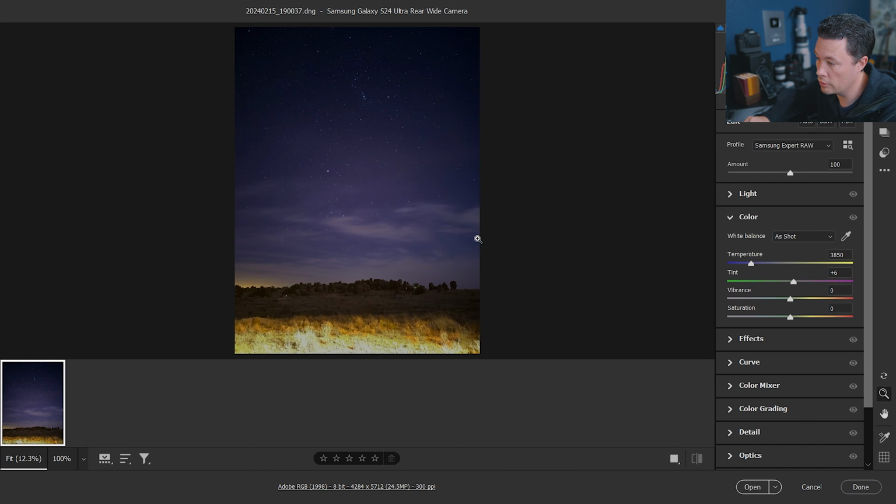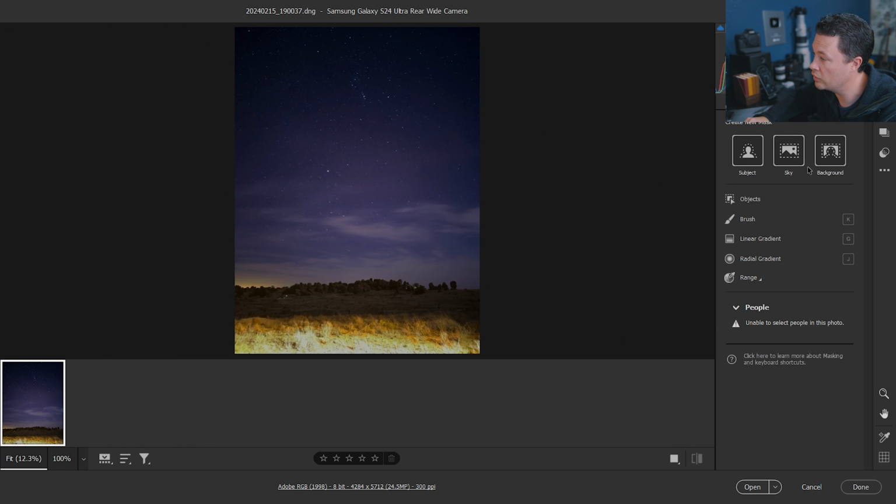All right, so here is the Expert Raw DNG, and this was the same settings as with the image we just edited, 20 seconds, ISO 800, same lens. It should not look like this. Like, that is just horrible. So let's see what happens when we try to clean things up.